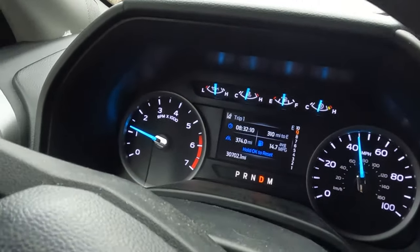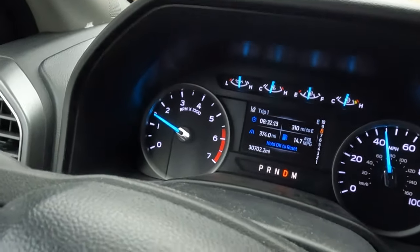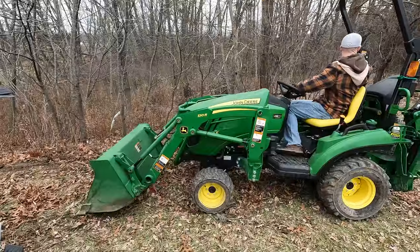One trip to and from work for me is 165 miles. Now, I don't make that drive every single day, so there will be lots of times where the truck's sitting in the garage and I'm taking the little truck to work. But throughout the winter, we're gonna keep track of how many gallons of gas we've used, how many miles we're getting per gallon, just regular everyday driving, not taking it easy, all different routes, so we'll get a better idea of everyday driving in this truck, short trips, long trips, cold weather, snowy weather, what our mileage is.